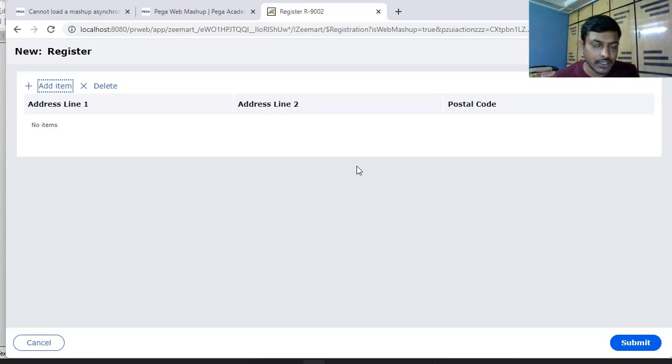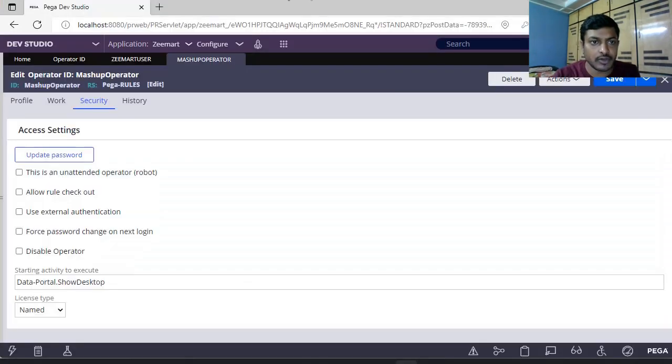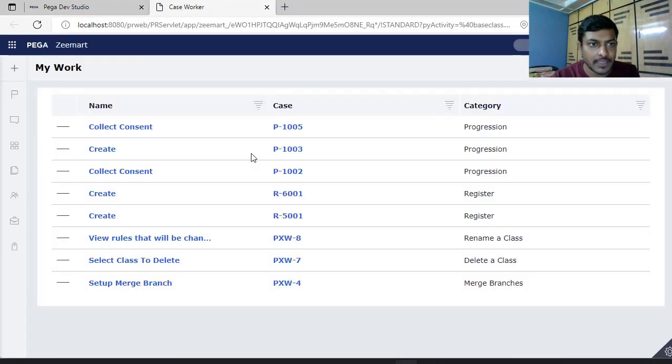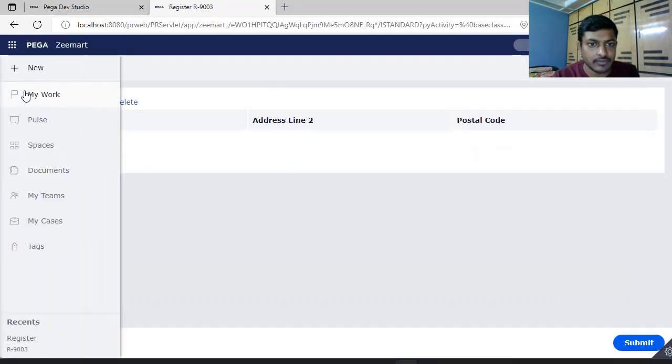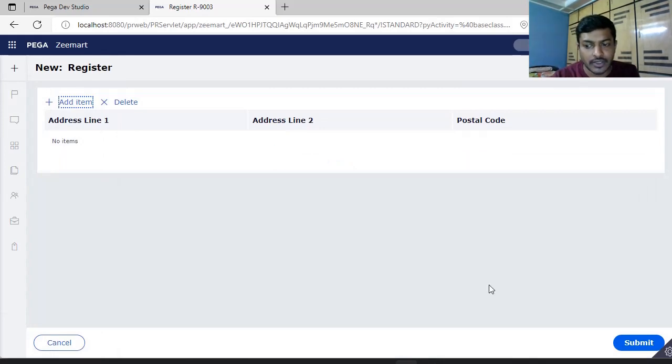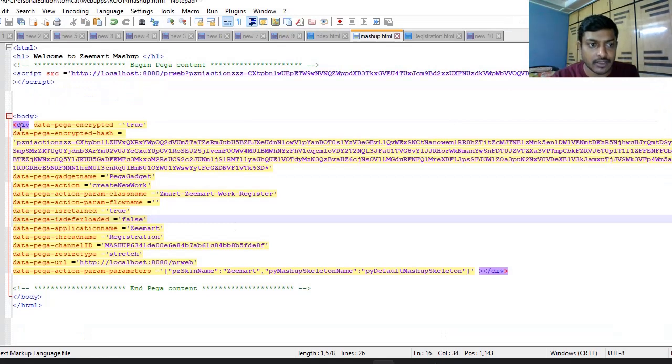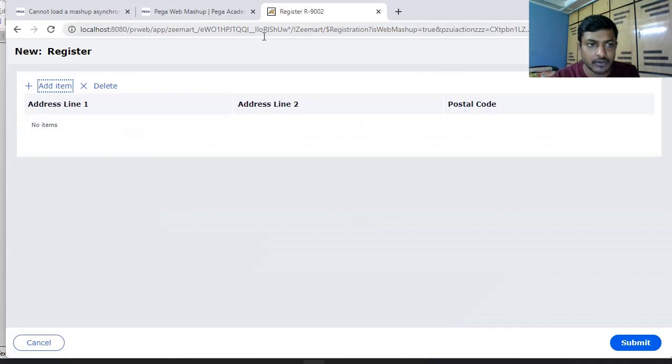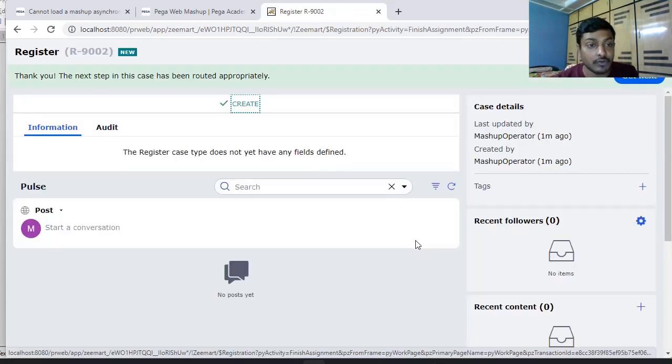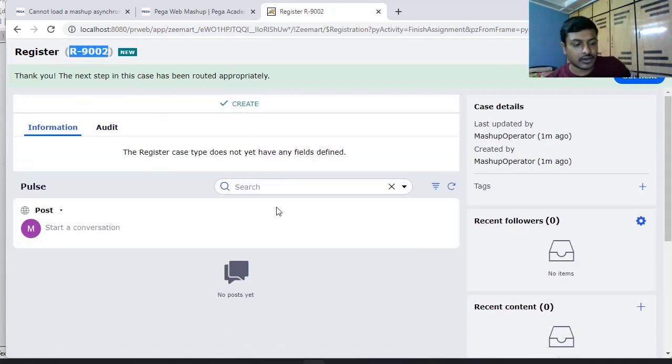We did not launch a Pega case like what we do here, where we would be launching some case worker portal and selecting a new register, right? So in this way we did not create it that way. I just configured an HTML page, and in that page I have configured the mashup code, and I have accessed the HTML page, and you can see a new case has been created. If you submit, the case will be submitted, and all the process that is related to the case would be processed. And see here, we can see the case status also. You can recheck this, R9002.